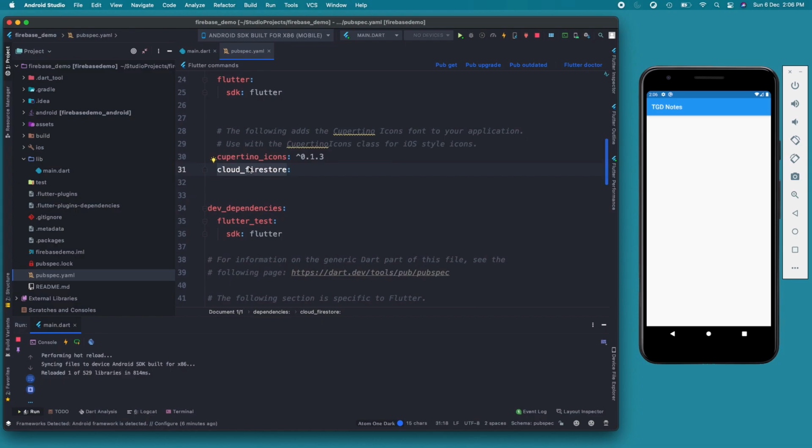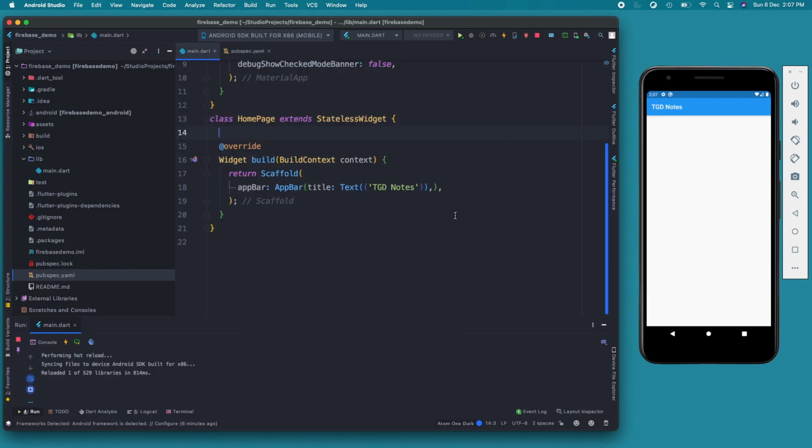Now this project has to be connected with the Firestore, and if you want to know the correct way to add Firestore or Firebase to your project, watch the video in the description. The first video in the description would be how to correctly add Firebase to your project. And yeah, without wasting any time, let's quickly move on to this.